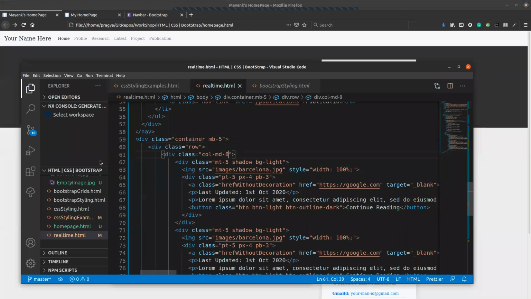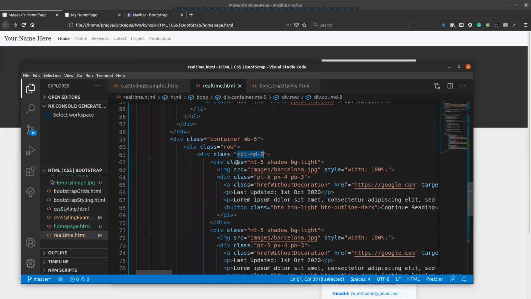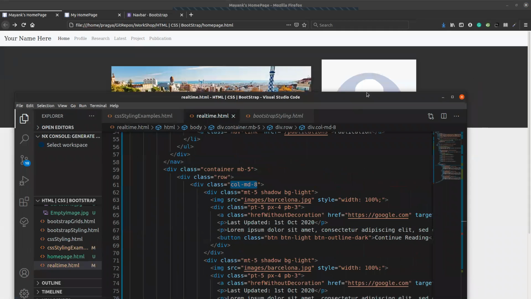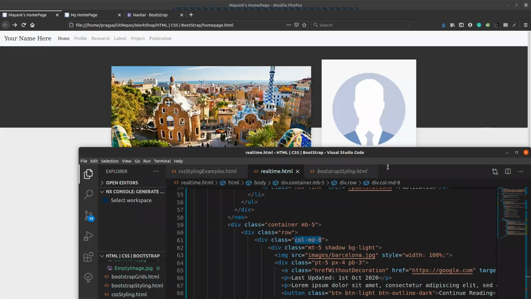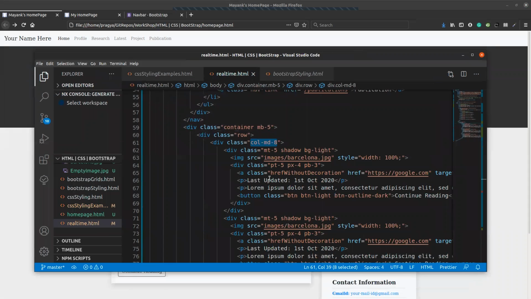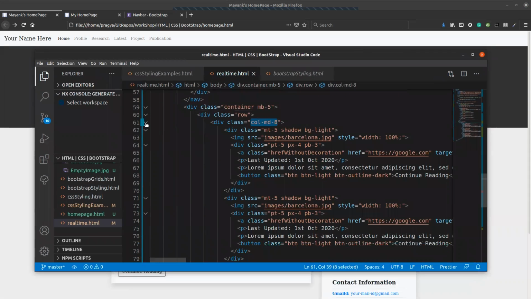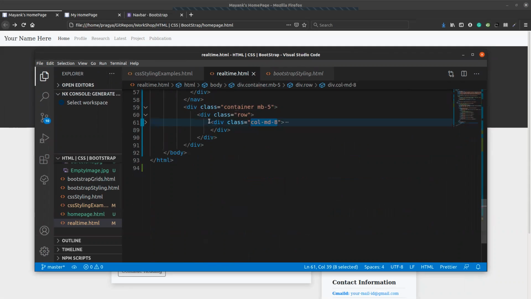So if you remember, we had created the class col-md-8. We'll create another div having col-md-4 and start writing our code to build this information card. So I'll collapse the current code.